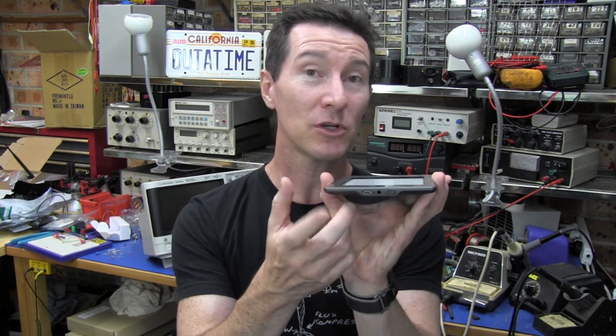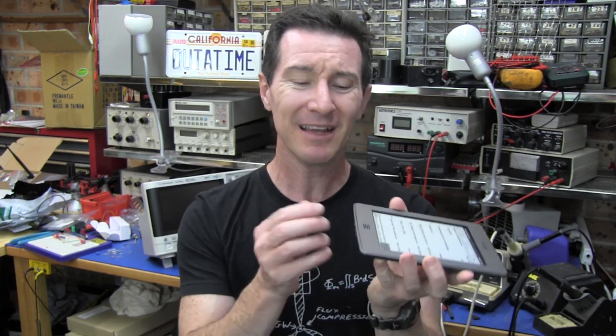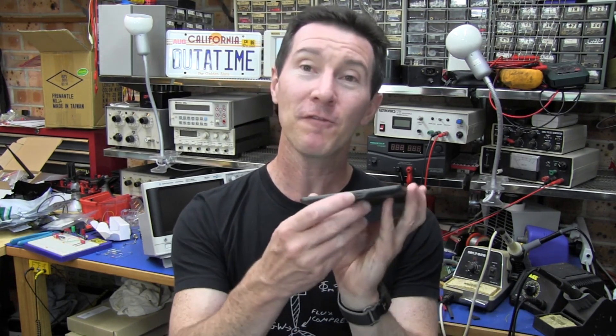Lack of volume control is another issue — it's a great audio Kindle and works quite well, but they've done away with the dedicated audio controls from the third generation. Also, I preferred the slide power switch on the third generation. Those three things are probably the only things I can find wrong with it. It's got a lot of nice new features I really like, so I reckon it's my pick for e-book readers.